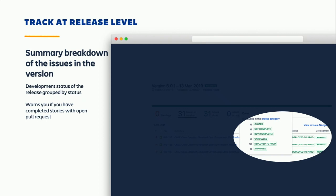You can clearly see here we have deployed certain stories to production. You can see that all the stories have been merged with master. So still in Jira, from the release hub, you can get all this insightful information. For a release manager, it's very helpful. Even product owners can see what happened to a particular release, whether it has been released or not. And similarly, if you have any story that is pending due to a pull request, someone didn't approve it or someone declined it, it shows up in warnings.